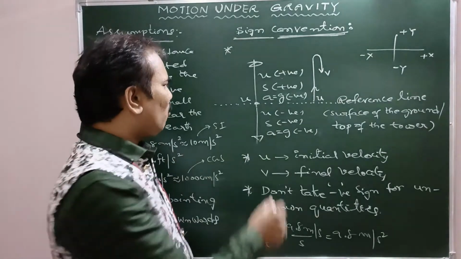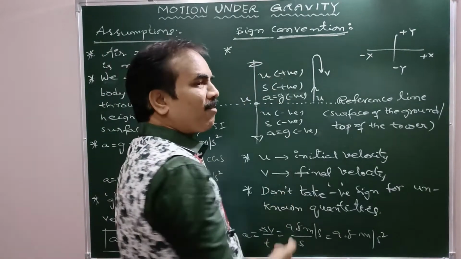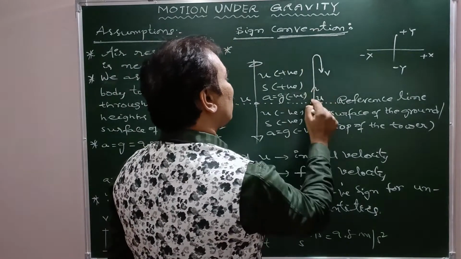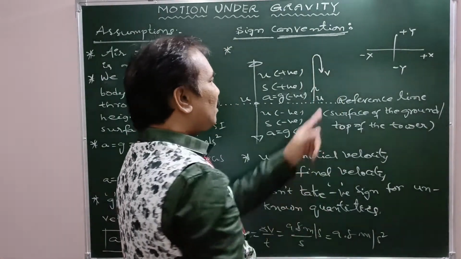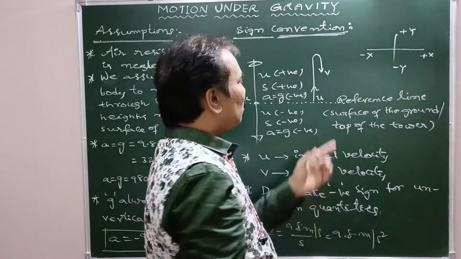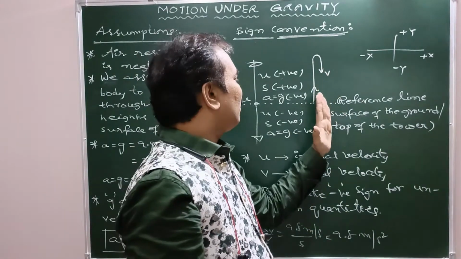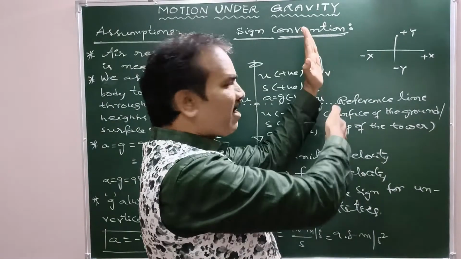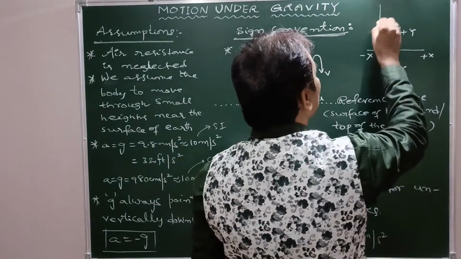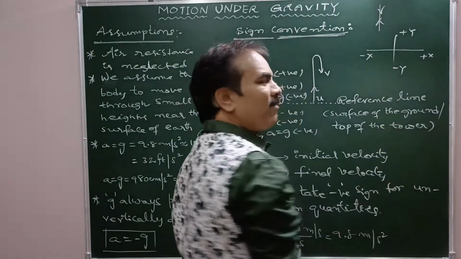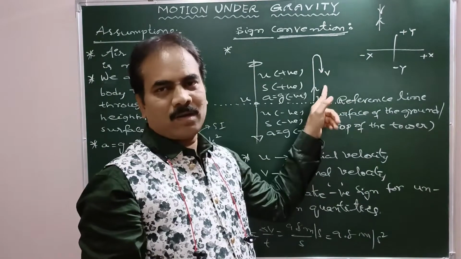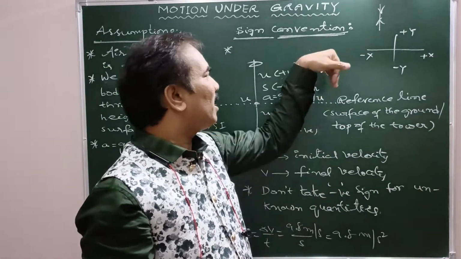Right? Suppose the body is going up and again because of gravity retraces its path, going up and again comes down. That second line is shown separately here to avoid confusion. In fact, the body goes up and retraces along the same way. See, it goes up and retraces along the same way. But to avoid the confusion, the two lines are shown. See, this is going up, again coming down, right?